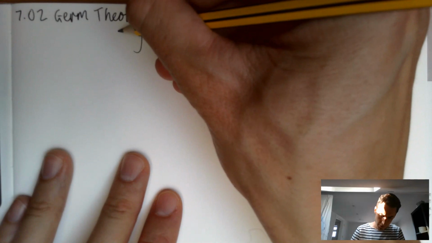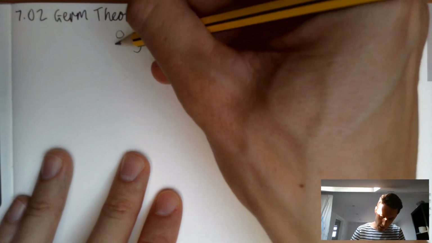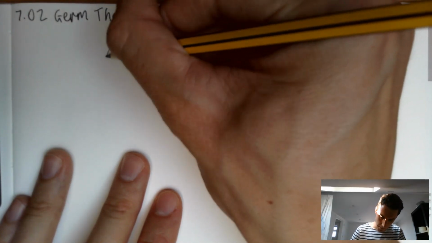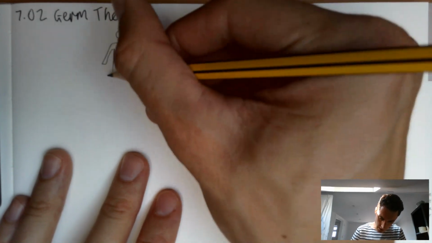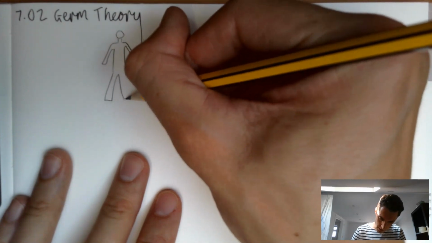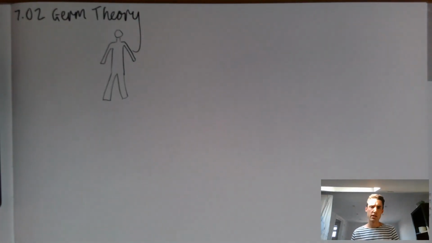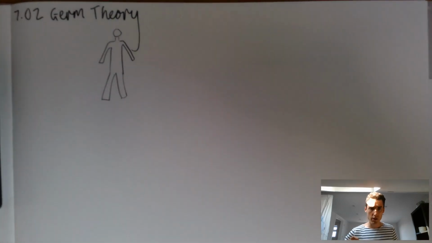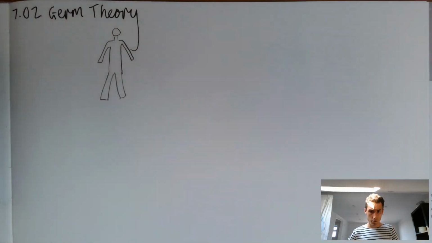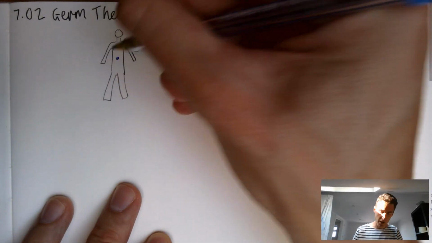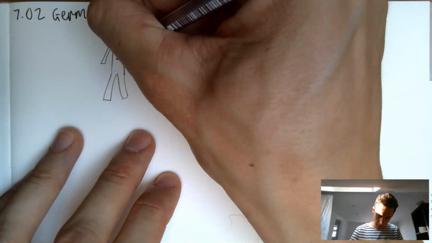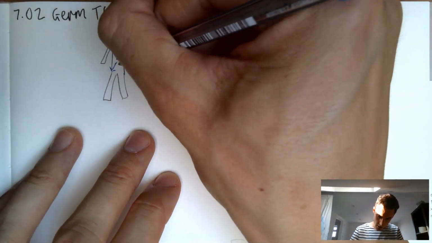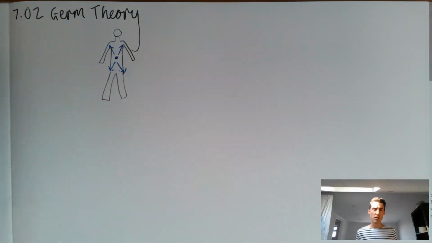So the two rival theories we're going to look at, I'm going to start by drawing this. I'll draw it quite simply here. So I'm going to draw a stick person or kind of gingerbread person like this. So one theory of disease goes something like this: the reason we get sick is because there's changes happening inside our body. So something happens inside our body, and then that change somehow spreads outwards, and we start to feel ill.